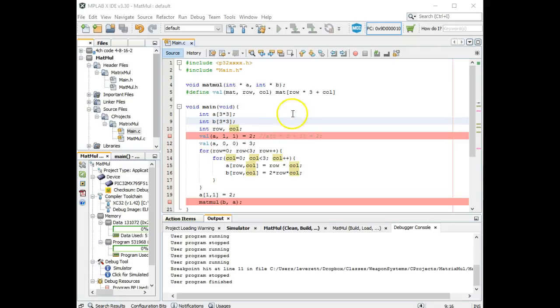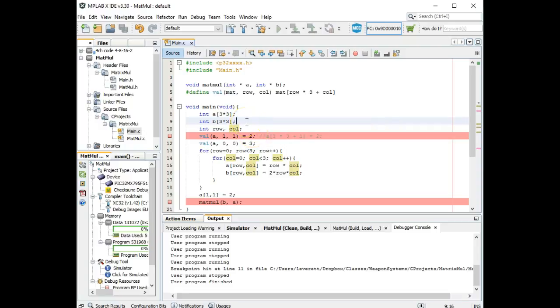Okay, so I've written some code in here, and let me just talk about this. Here is the main program. I'm defining 9 memory locations that are called A. This is going to be a matrix, and I'm saying it's 3 times 3 because I'm trying to tell myself this is 3 rows and 3 columns. Integer would probably be kind of dumb, and most matrices, I guess, are floating point, but anyway, we'll change that later. So I'm just making a point here. And then I have another variable B, and it's also a 3 by 3 matrix. That will contain the data that I will then multiply.